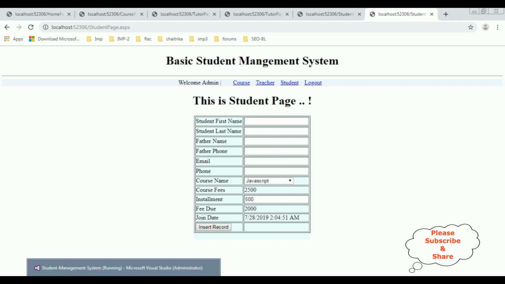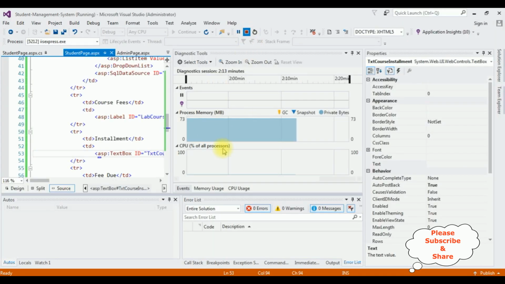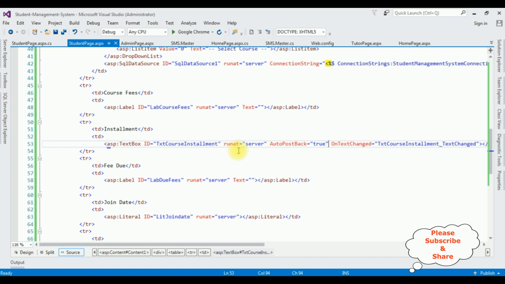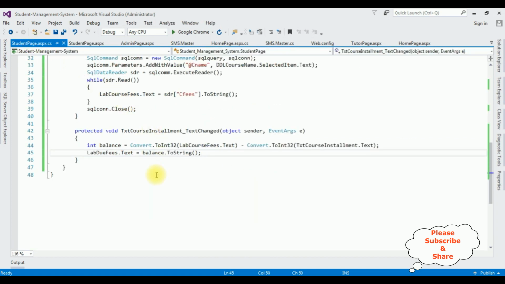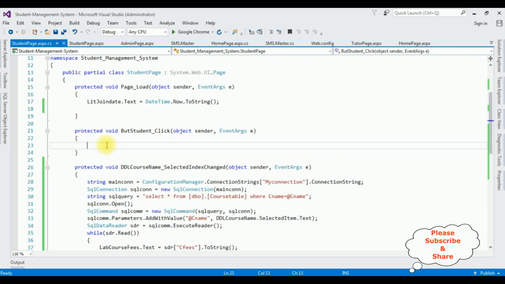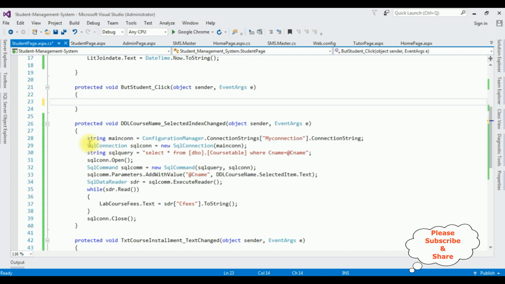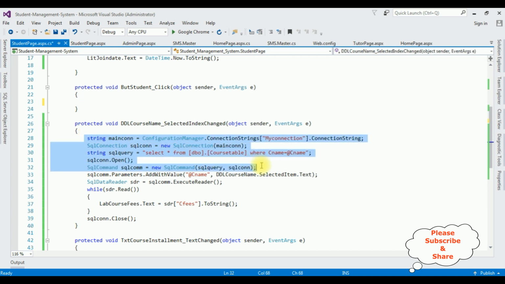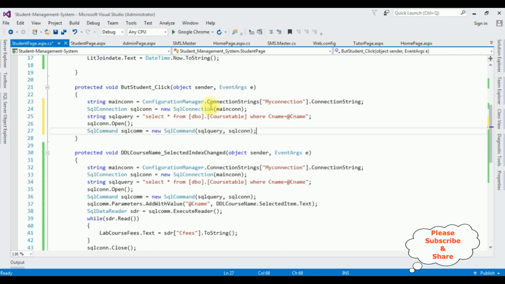So I can switch back to the Visual Studio, stop debugging, student page.aspx.cs code behind, and the button click event. I'm just copying this part here. I'm deleting the SQL query. Instead of the select query, I'm adding the insert statement.